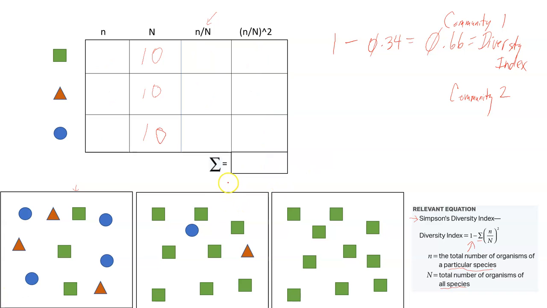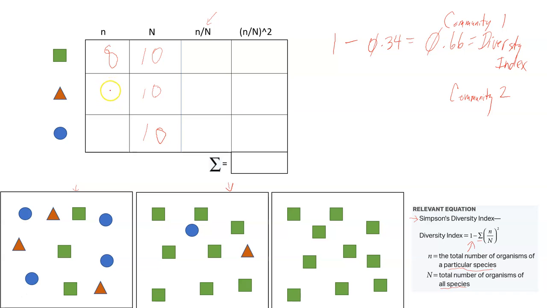Okay, for community 2 down here, let's calculate for community 2. This community 2, where I've drawn this arrow over here. Okay, let's calculate this again. It looks like I left the big N all the same, 10 individuals total. So let's go over to little n here and count the green squares, the species that is the green square. And I have a total of 8 individuals. Okay, let me erase that. That's fine. Just fix it here. 8 out of 10. Okay, that's a terrible 8, but you get the idea.